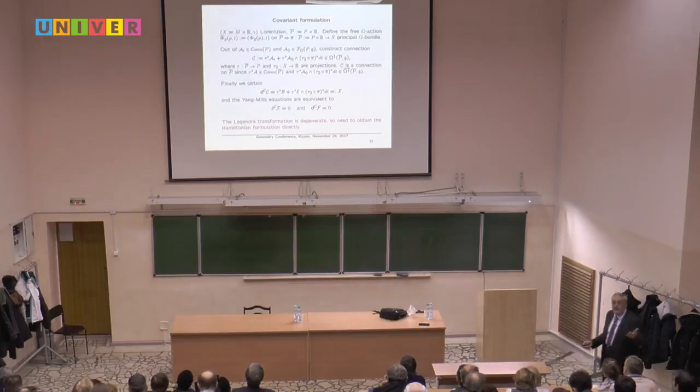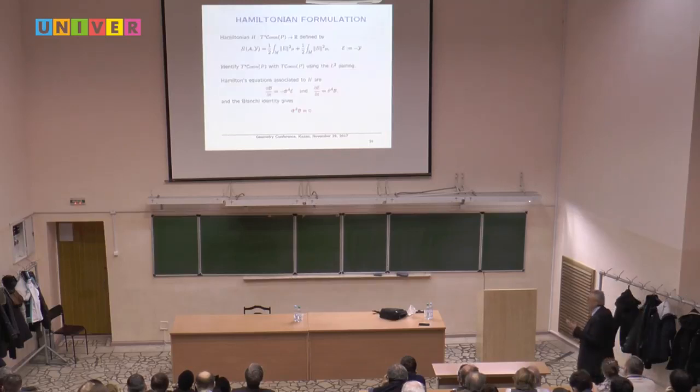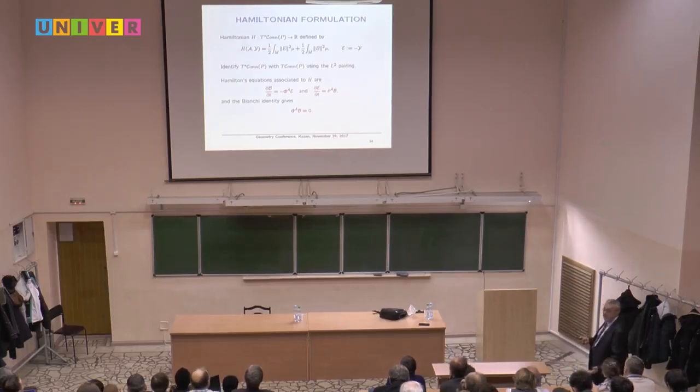Again, as before, I have a problem with the Legendre transformation. I cannot do it. I have to do the Hamiltonian situation separately. So I repeat the game. This time I have, again, only A and Y. I don't have A0 as before. I have the full energy of the field. I use the same notation, E equal to minus Y. I compute exactly as before. I get 2 equations, and the Bianchi identity comes for free.